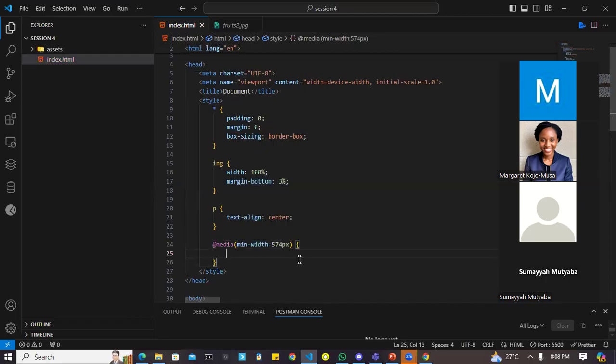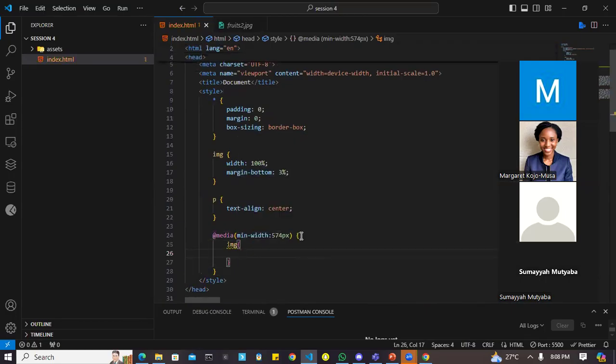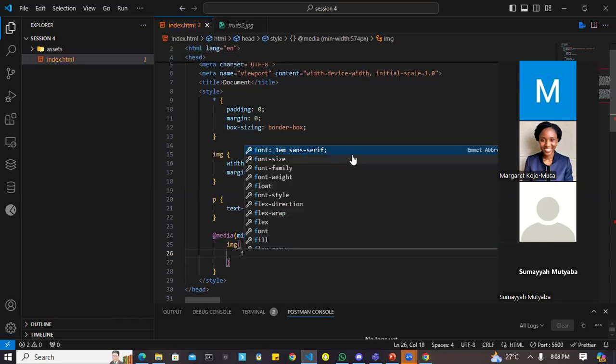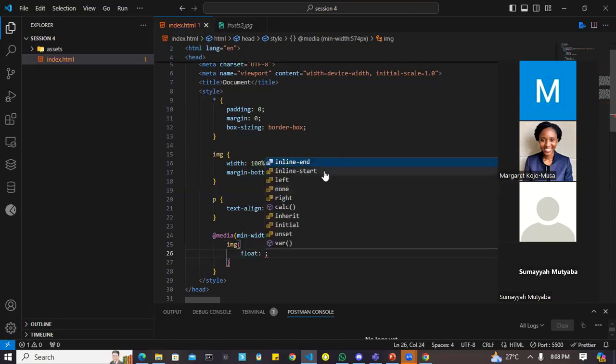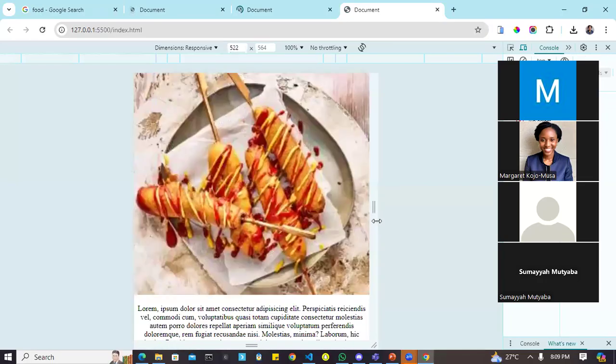So what I'll do is make my images float. I'll target my images and say float, let them float left. Let's see what happens here. At this point, it's fine.